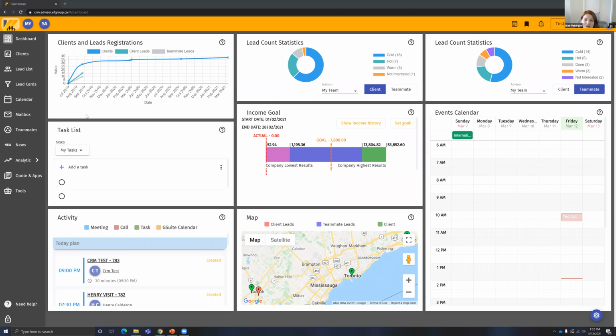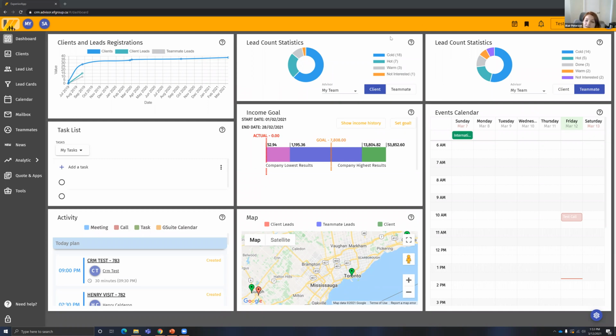So when it comes to the client leads, the more you put in, when you're actively using your CRM every day, it's a really great analytic to see how well I'm doing. Am I adding? Am I getting new leads? Am I stagnant? What can I do? This breaks it down for you when it comes to clients, and we have client leads, and then we have teammate leads. For those who are into recruiting teammates, we have those leads, and then we have clients in particular, and then obviously client leads.